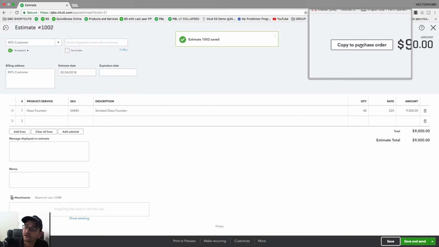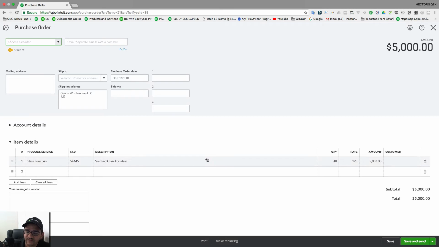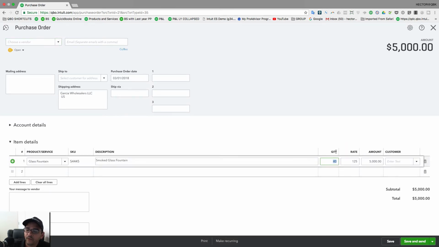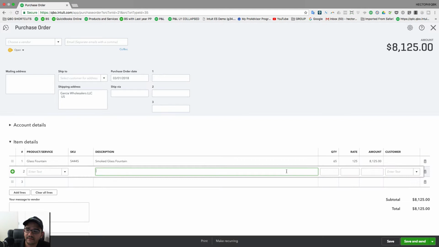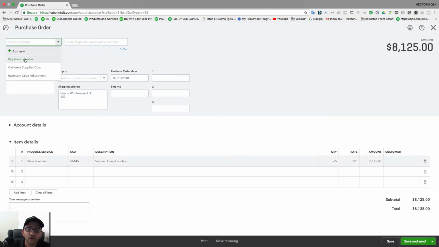And then I'm going to use the copy purchase order button here to create a purchase order just for this item. However, at this point, I'm going to decide that I want more than 40 because I want to have excess inventory. I'm going to put there 65. So I'm ordering a lot more than what I was required to do. And then I'm going to pick the vendor, where I'm buying this from. So I'm ordering an additional 65 from the 20 that I have in stock. And once I receive it, I should have a total of 85.